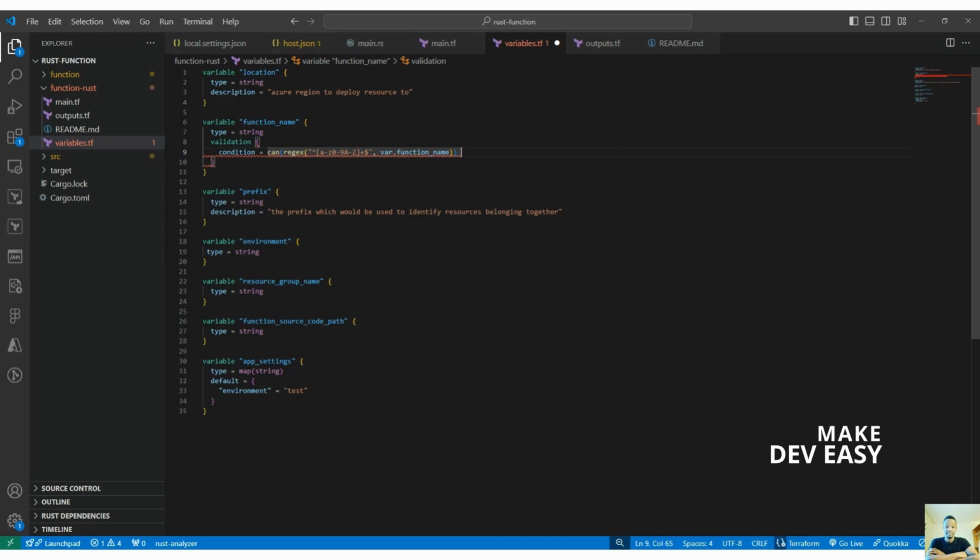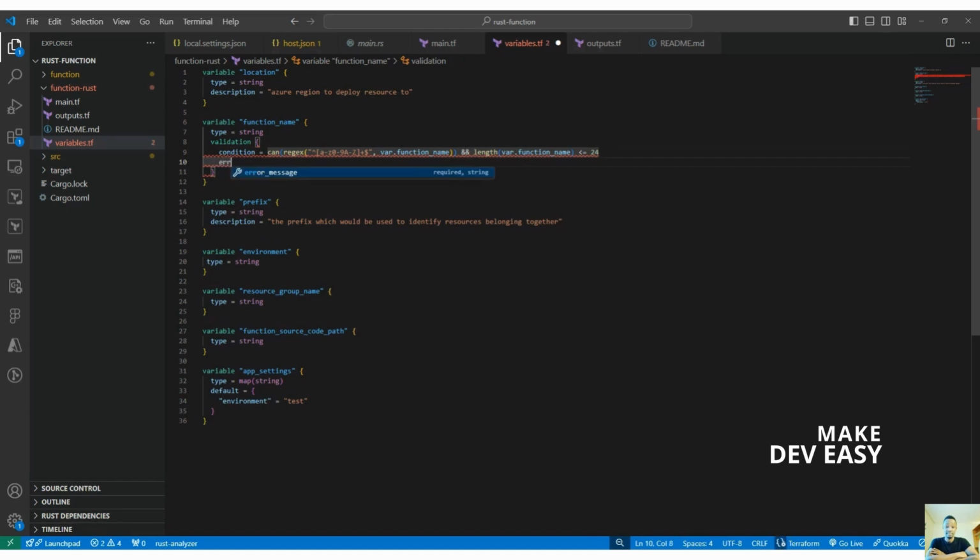And the next condition will also be that I'll use the length function that Terraform also provides to calculate the length of this variable. So I say that the length of function name should be less than or equal to 24, and I provide some error message, and what I can say here is invalid value provided for function name.